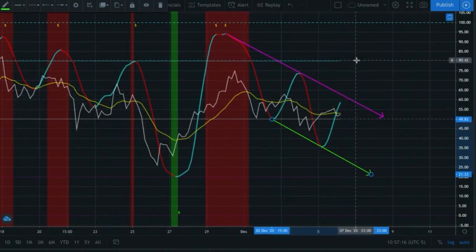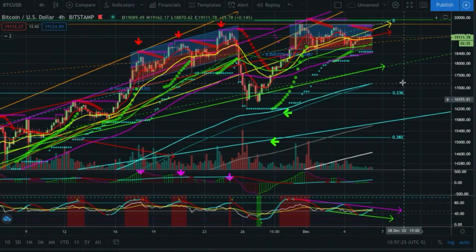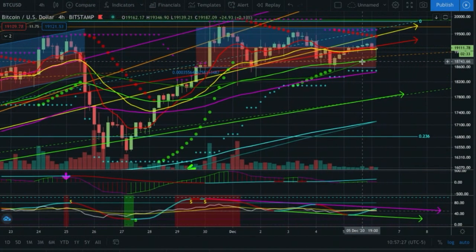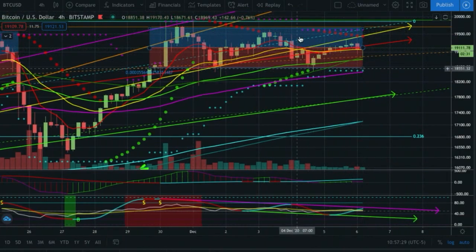We could break out again to the upside and then fail to get back above here, and if we put in a new high, that would give us that divergence we were talking about previously. But we're essentially seeing exactly what we had talked about in our last video. But I do want to just switch over to another chart real quick and take a look at this.